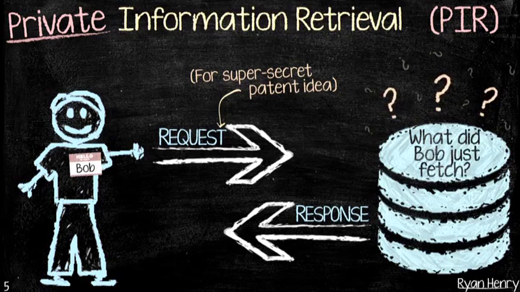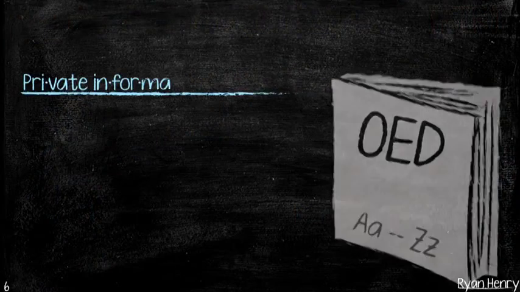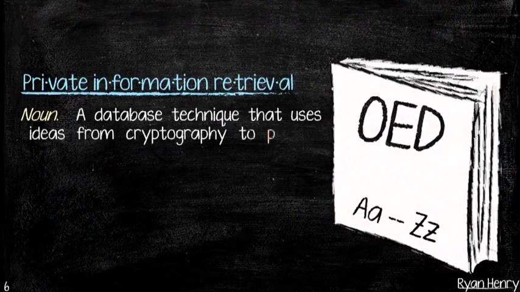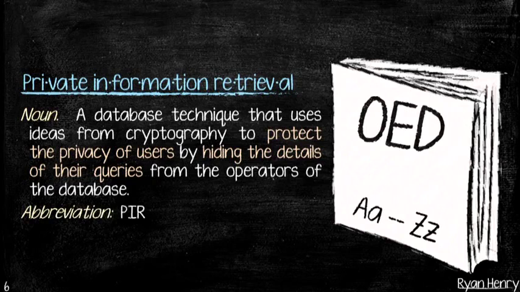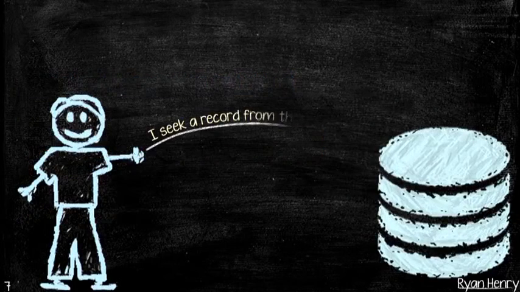Okay, so that's the basic hand-wavy version of what exactly PIR is. A slightly more formal definition, but by no means the cryptographic definition, is that private information retrieval is just a database technique that is going to allow a user to query a database while protecting from the database server the contents of the user's query. And PIR is how I'll usually refer to private information retrieval. That's the standard acronym.